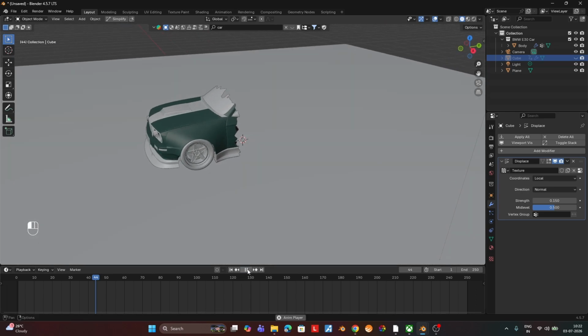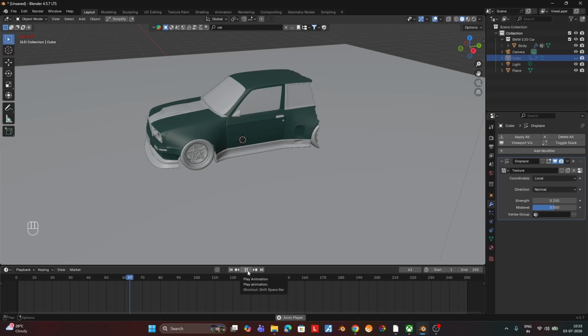If we just play it, it will start revealing, and now it's not a plain line, it's some kind of a texture. You can see the displacement is there while revealing. We can add so many effects in this animation, but it is just purely a simple car reveal where we are only doing displacement and Boolean modifier, and later we can have another tutorial on how we can add lighting and more movement, everything, and we can enhance this one more.